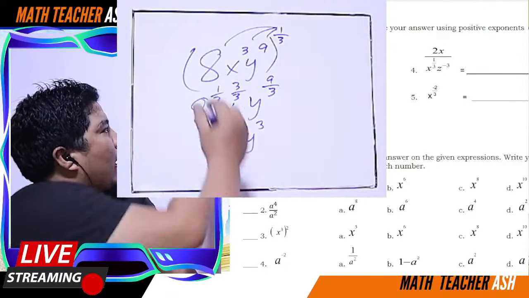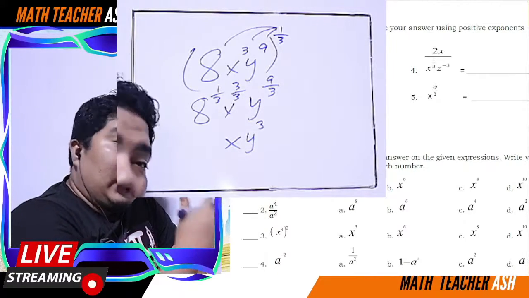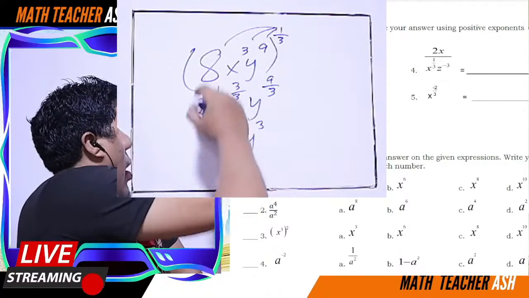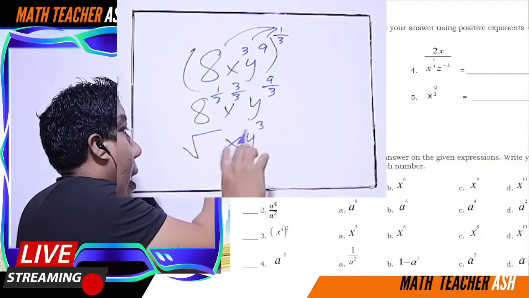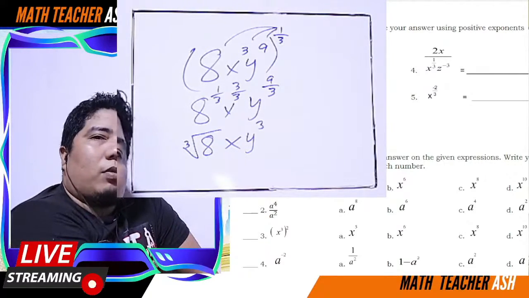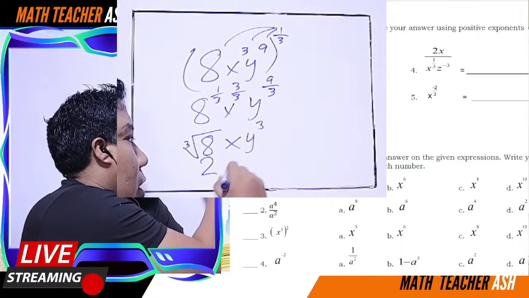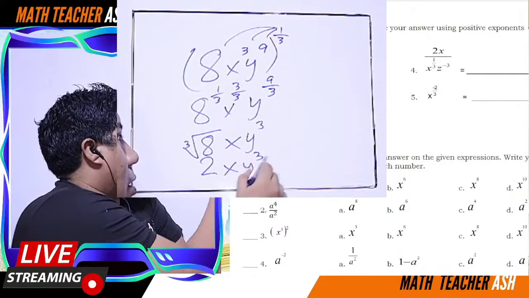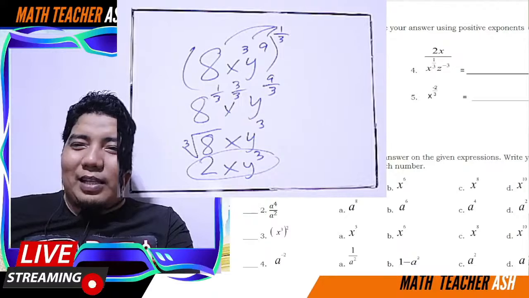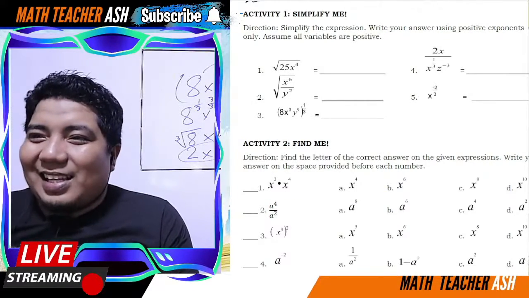Alright. Now, if you simplify 8 to the power of 1/3, you can use the ano tawag nito? Yung conversion ng radical. So, if you convert this one, this will become the cube root of 8. Now, si 8 ba may cube root? Yes, meron. So, that is 2. So, you just copy the remaining answer. Okay, and this will be your final answer. Alright, ganun lang po kadali, my dear math learners. Okay, now, let us continue.